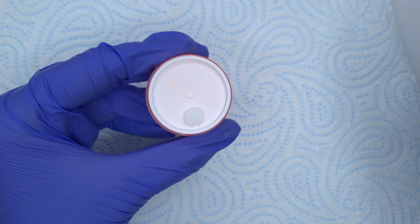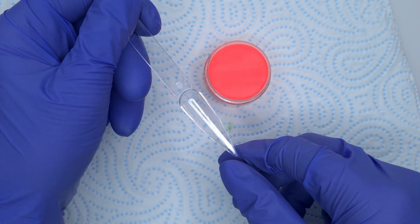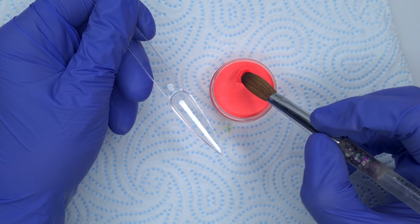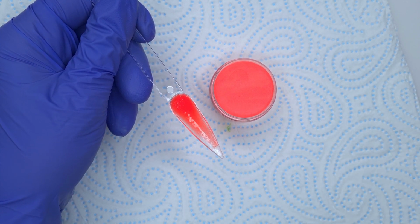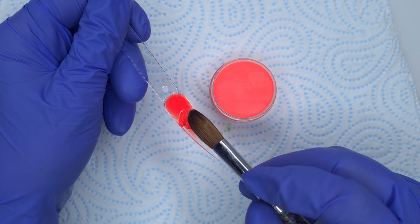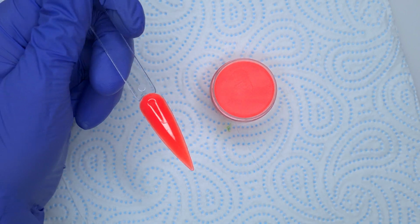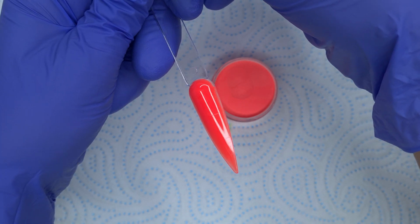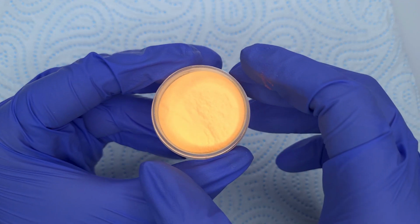So this colour here has to be my absolute favourite colour in the collection. As soon as I swatched this one, I knew that I had to put it in a set of nails straight away. So I will be using this one along with the last colour that I'm going to swatch in a set of nails for you today, which you would have seen the set from the thumbnail. But as you can see, this is a really bright kind of tangerine slash coral orange. It's got a little bit of a coral undertone to it. It does look a little bit more neon on camera than it does in real life, but it is such a beautiful bright orange colour, verging on that reddy tone as well, which I really like because again you can still use these bright colours going into the autumn months.